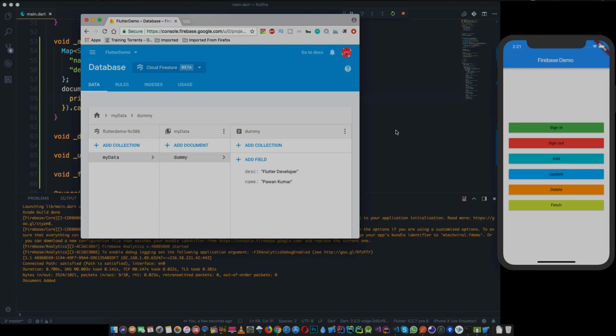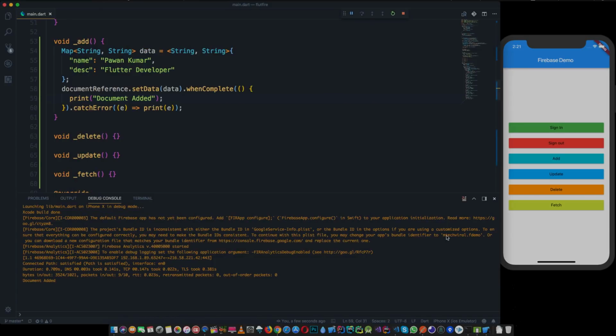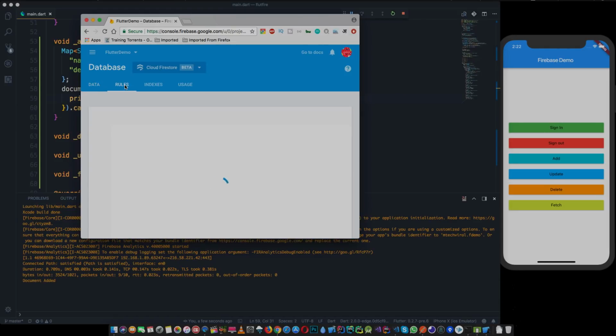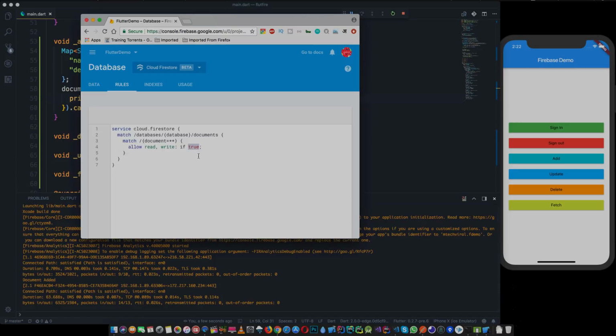Okay, so this is dummy data, and one more thing I forgot to mention, that maybe the first time it won't work for you because of these rules. If you click on these rules, by default what you will get is that, and here it will be written as false. So it will disallow you to read and write at first, so you need to make it true.